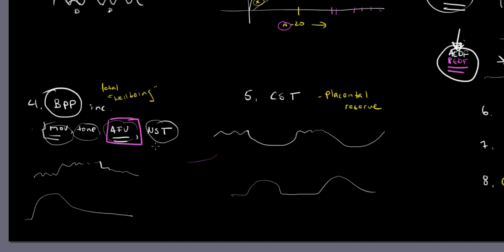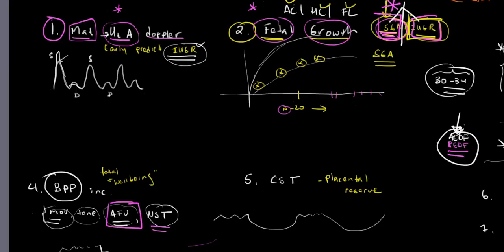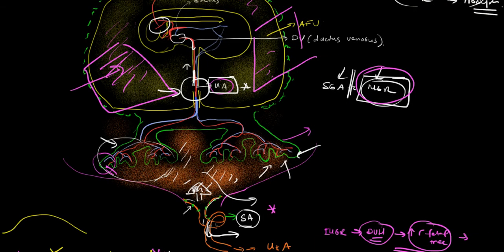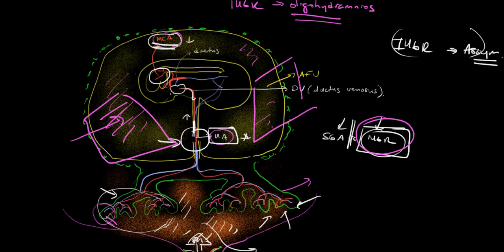A non-stress test is you're looking at the baby's heart rate. When the baby starts to become hypoxic, so now this is clearly not a chronic feature, this is a more acute feature, the heart of the baby is affected by hypoxia. We're looking at the heart rate. You're literally measuring the rate of the heart. So beat, beat, beat, beat, beat. You could literally just measure it like this. And when the rate starts to go down, we call that fetal bradycardia. And that's what the baby does in response to hypoxia.